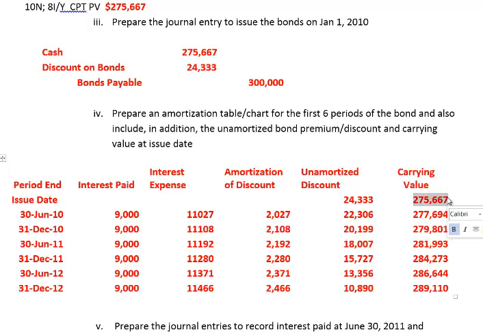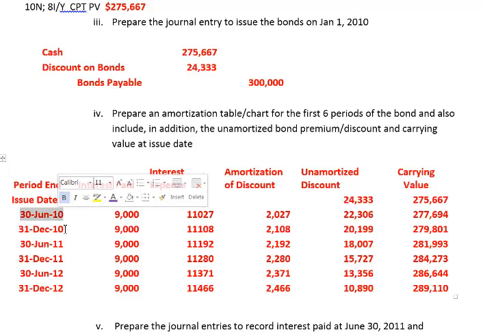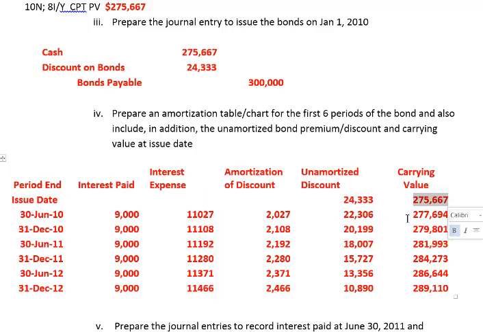Take the carrying value of the bond to open up the 6-month period within which you're trying to calculate interest expense, and we want to find the interest expense for the period that ends June 30th, 2010. So multiplying that carrying value here by 4%, that's going to give us $11,027. The difference between the interest payment and what we've expensed is going to be the amount of the discount we amortize. Notice here for the discount bond that the interest expense is greater than the interest that we pay.